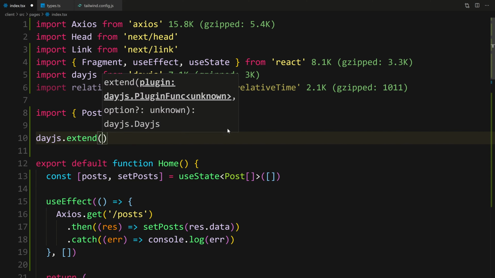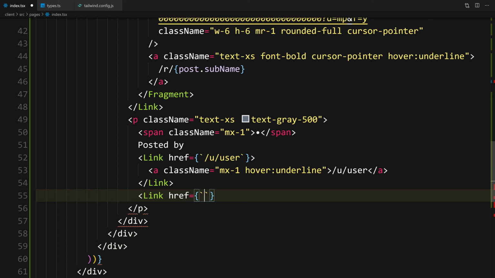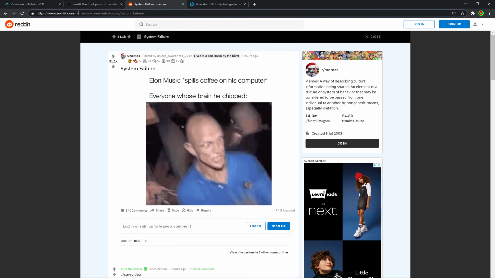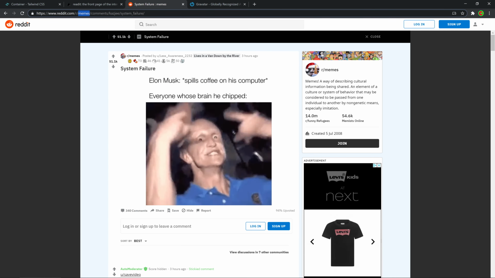Under this link, we're going to have another link, and this will be Link href, and this will link to the post itself. So let's do backticks /r/, and this will be now the subreddit, so post.subName and slash. If you go to a post, for example, we have slash r slash the subreddit, which is in this case memes, and then slash comments.